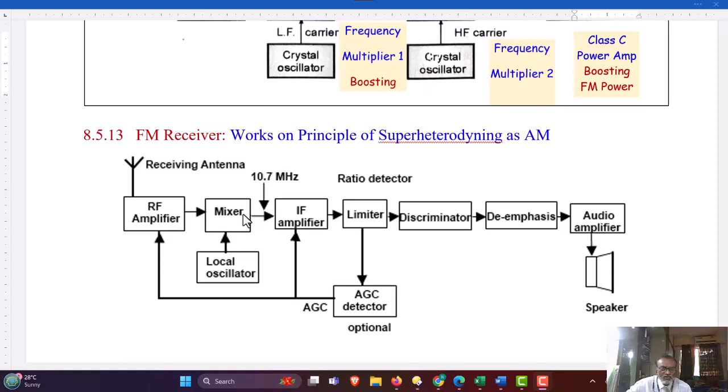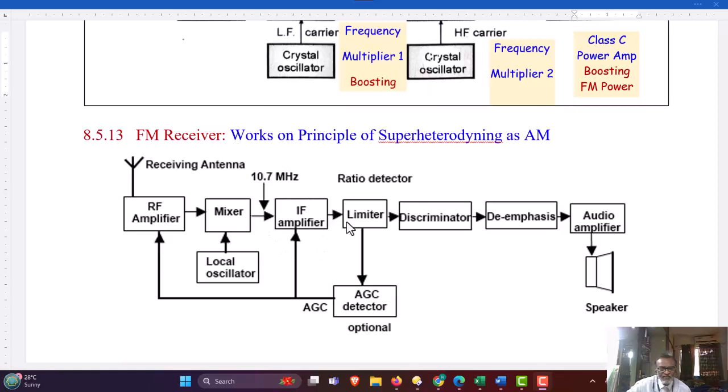There is a local oscillator circuit and a mixer circuit in the superheterodyne receiver, similar to the AM receiver. So when the FM signal is received here, it will be mixed with the local oscillator frequency. The generated signal will now be shifted around a different carrier called the intermediate frequency. So you are getting the frequency modulated signal with the center frequency at the intermediate frequency, and therefore this intermediate frequency is further amplified with an amplifier called the IF amplifier.